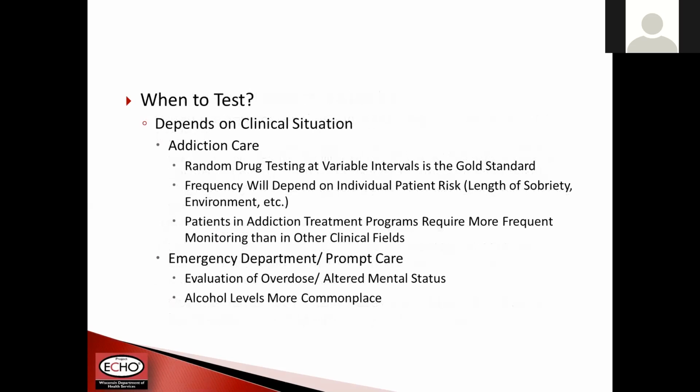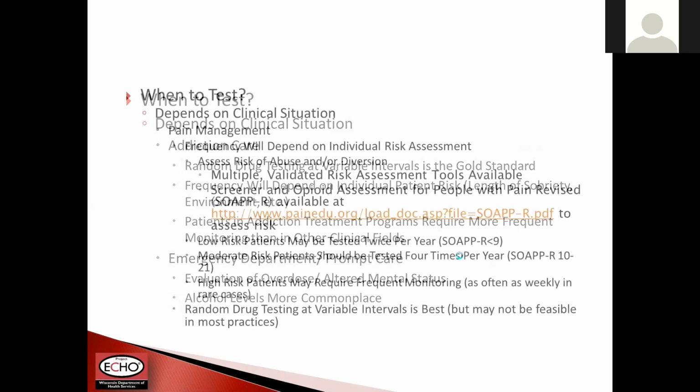Testing depends on the clinical situation. In addiction care, what I do and what Dr. Batnagar does, obviously we will probably test more often because our patients are there for treatment and we have to monitor their progress in treatment. Emergency department, it's typically for evaluation of overdose or altered mental status or sometimes for medical clearance. Alcohol levels tend to be more commonplace in the emergency department.